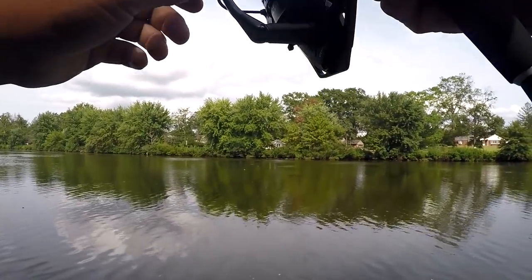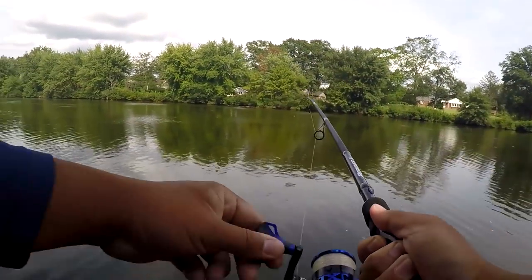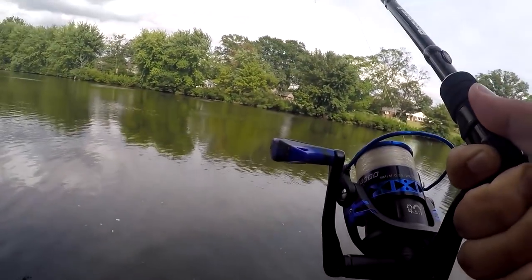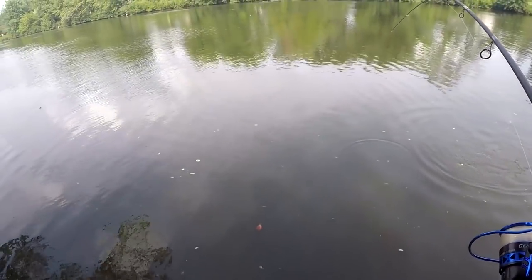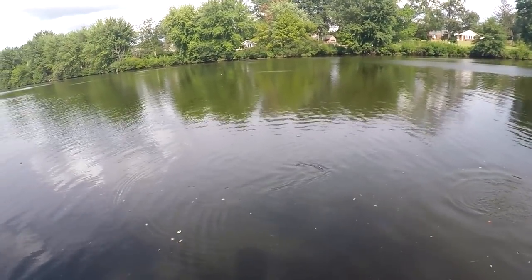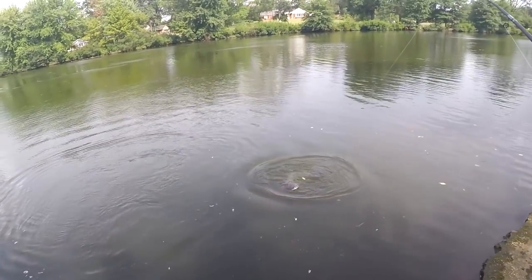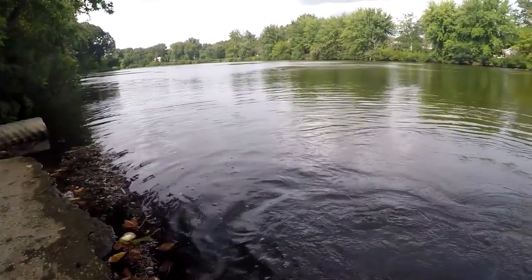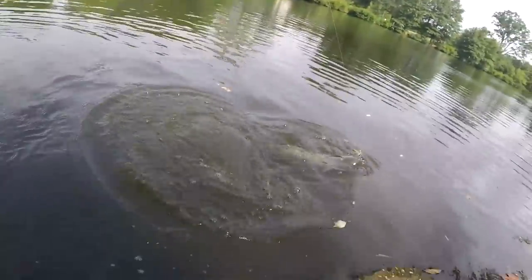It feels pretty decent — hopefully it doesn't come off. It hasn't surfaced yet but once it does I'll give you guys a view. It's swimming towards me, then to the right — it's got a lot of strength. It's a nice channel catfish! It's gonna surface soon. Look at that — a nice channel catty. First fish of the day — let me unhook this guy. There are some channel catfish in Newton Lake, and this is a decent one. Look how chunky this catfish is — no wonder it was fighting good. Barely hooked on the side of its mouth.